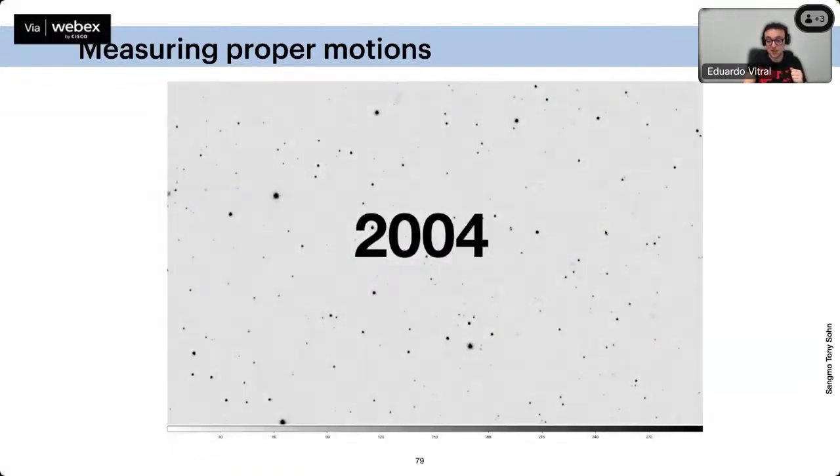And that's the result. So this image here is actually a frame of a video with different frames made by my collaborator Tony Son from images of the Draco Dwarf spheroid taken by Hubble in 2004, 6, 13, and 22. And you probably can barely see any star moving. I'm gonna give you some help. You can focus on these stars here, and okay, we can see some motion there, but let me disappoint you again. Those are not the stars we are interested in.